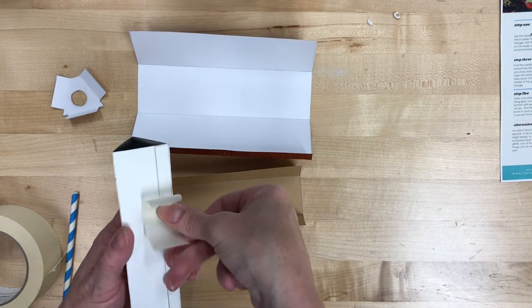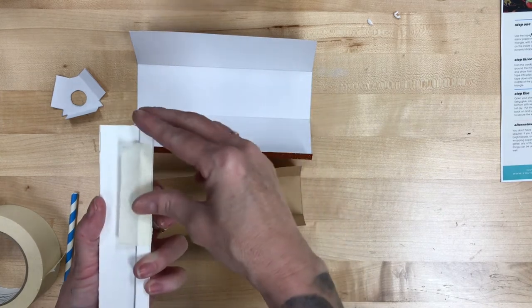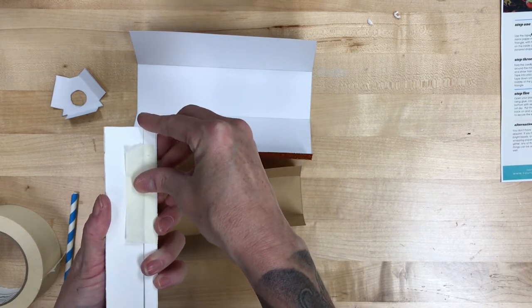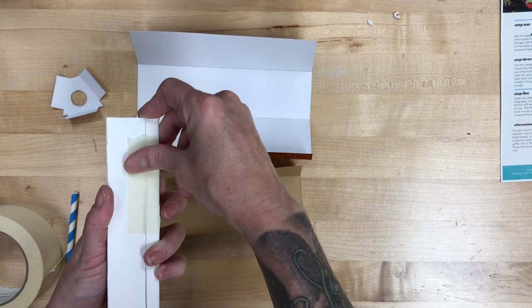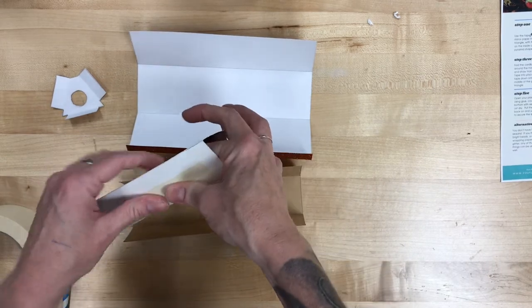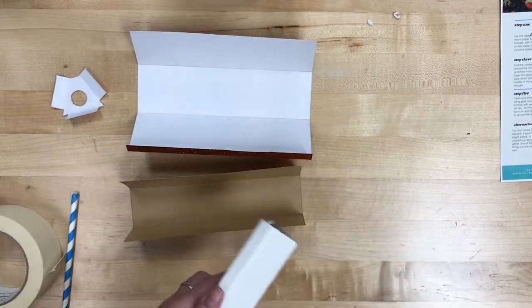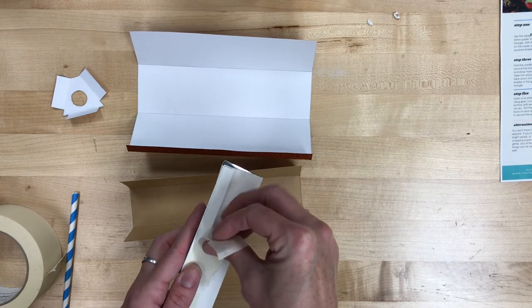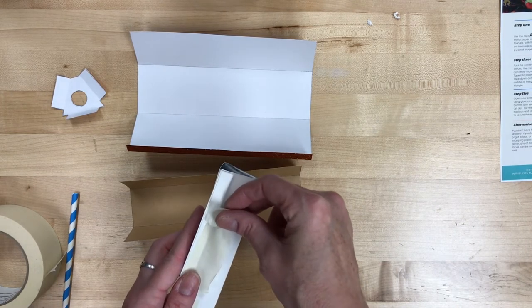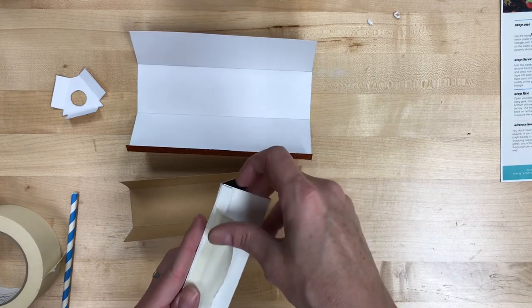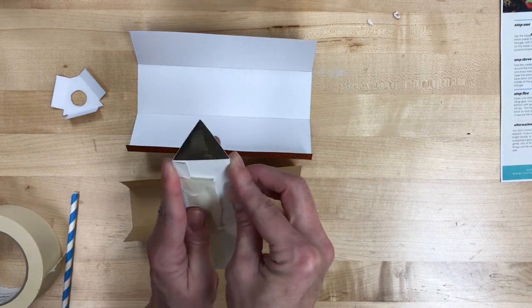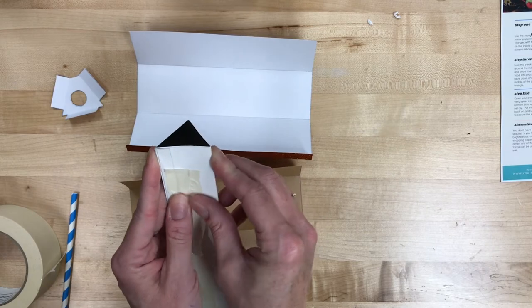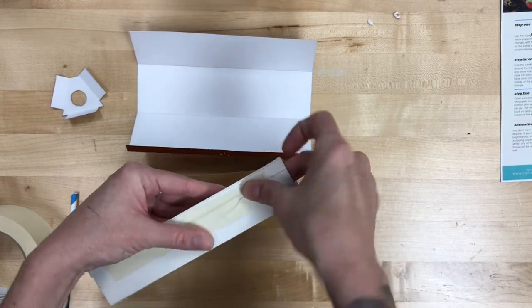I like to put my tape on the flap first, make sure everything's lined up the way I want it, and then go ahead and push the rest of the tape down. But not too hard, or you'll flatten it. You've got to have kind of gentle hands with this one. And two pieces of tape should be enough to hold that in the shape we want it to. Get that lined up. Finish pressing the tape down.